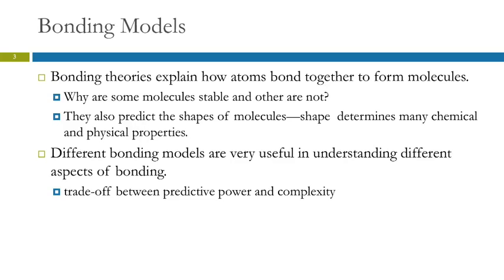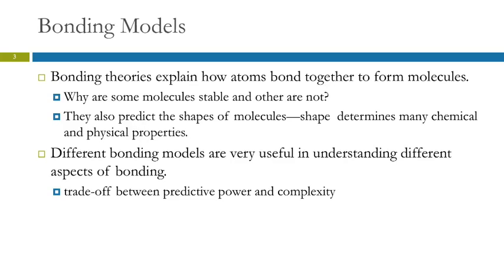You know, there's H2O and there's H2O2. Why isn't there H5O7? Well, why not? Why can't we just make any combination of elements that we want? Well, the bonding theories help us to understand why some of those molecules don't form, because they would not be stable. It's just not going to work.